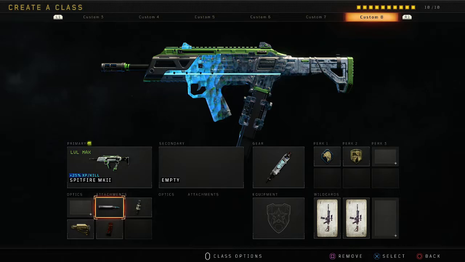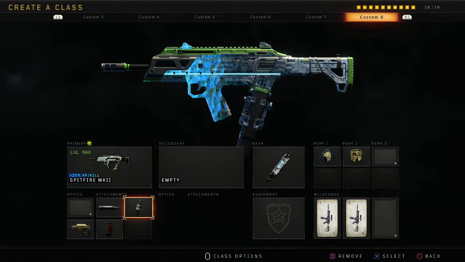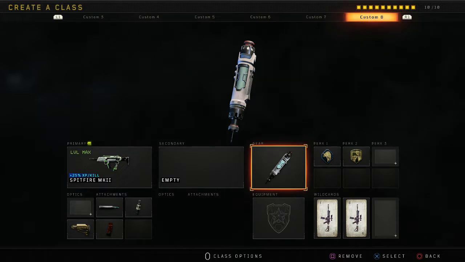FMJ, you can shoot through lots of stuff with this weapon, like the bottom of a greenhouse and orange house on the map Nuketown. And fast mags, you run out of ammo pretty fast with this weapon, so you definitely do need fast mags, just so you can reload your clip without dying on your streak, choking 100 pluses, stuff like that. And I also do have stim shot, scavenger, and dexterity. On all my SMGs, you guys are basically going to see stim shot, just because you're going to be up more close and personal, so you're going to need to heal as fast as possible.